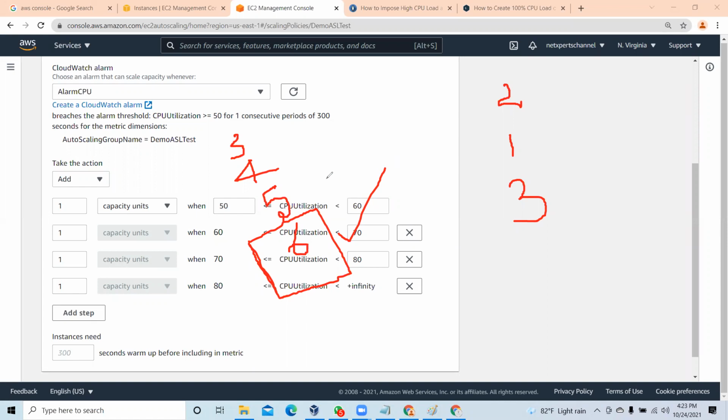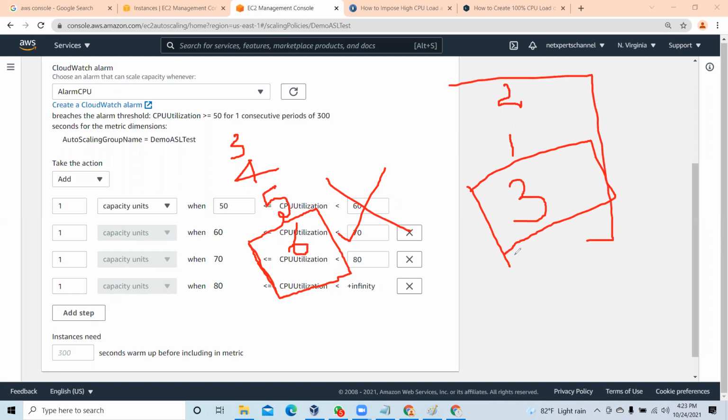No, guys, it's not correct. The maximum I can go for is 3. The 3 I have defined in my auto scaling group. We agreed on 3 maximum. So the answer is maximum 3. 3 is the correct answer, guys.